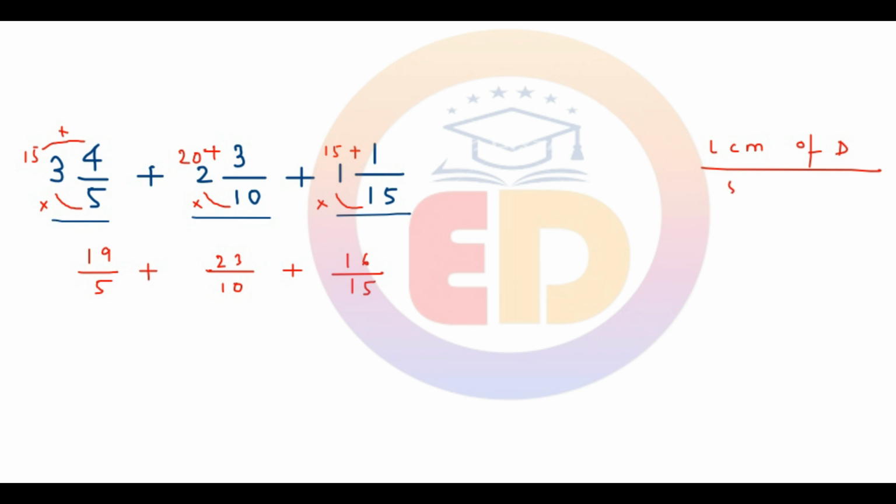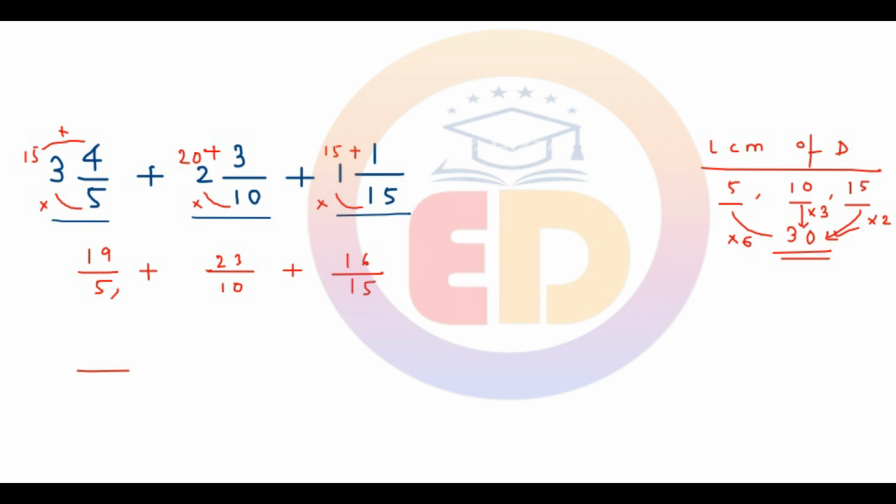The denominators are 5, 10 and 15. Now if you are well versed with the tables, then you know that a common multiple of 5, 10 and 15 is 30. Or you can also go by division. By the long division method, or the common division method, you can find out the LCM of these three numbers, which will come to be 30. And now to convert 5 to 30, we'll multiply by 6. To convert 10 to 30, we multiply by 3. And to convert 15 to 30, I multiply by 2. Let us convert all the denominators to like fractions.